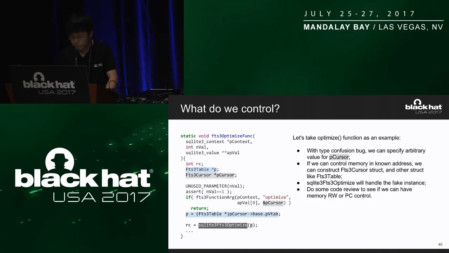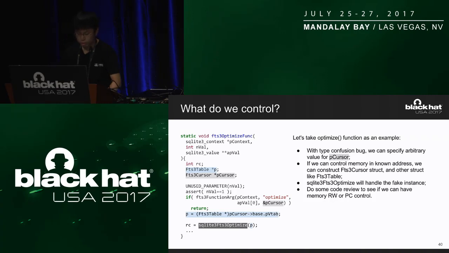From the code lines colored blue, p is derived from pCursor and points to struct Fts3Table. So this Fts3Table can also be constructed in controlled memory.